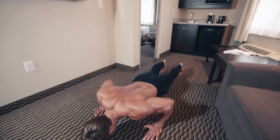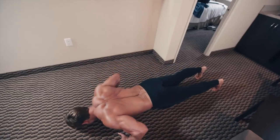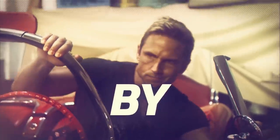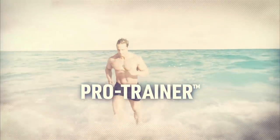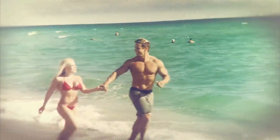Want to see why the push-up is one of the best exercises you can perform for shredded muscle gains? This is the push-up punishment no gym workout. So let's get to it. As you know, a great workout starts with a great warm-up. So take 5 minutes to really get your blood pumping and then let's get at it.